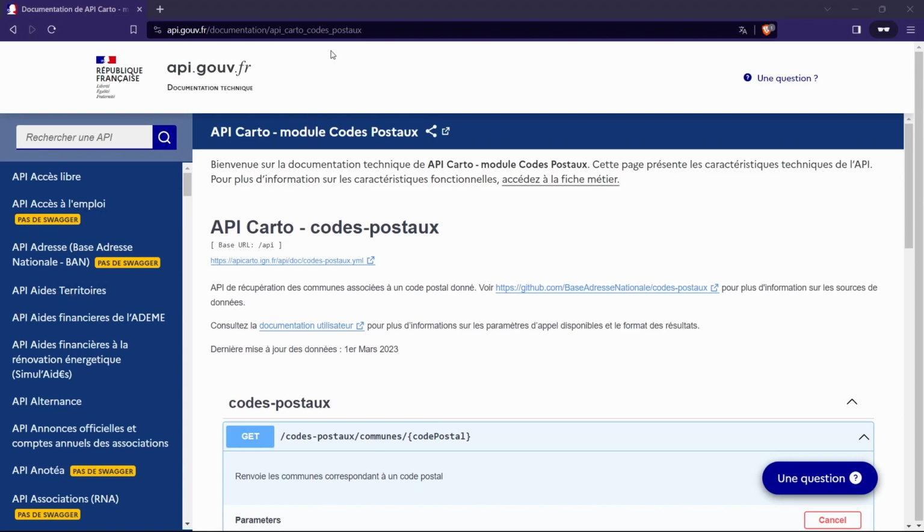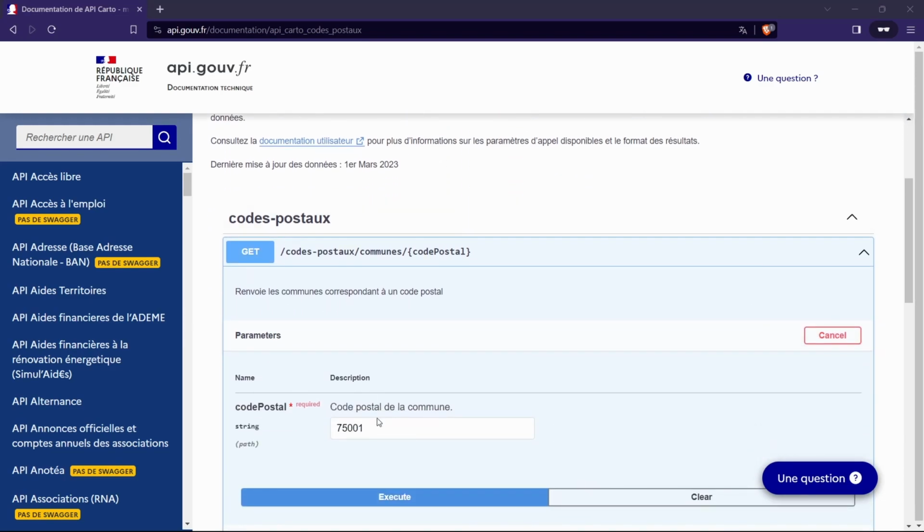This is the link of the official technical explanation of the API. We'll be giving the link in the description. But from this description, we can already use the API.